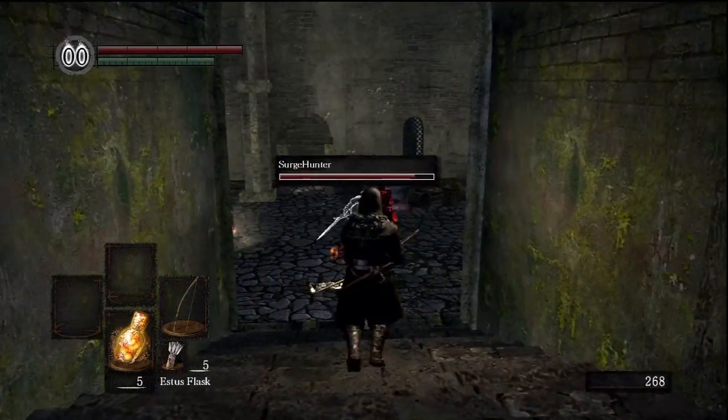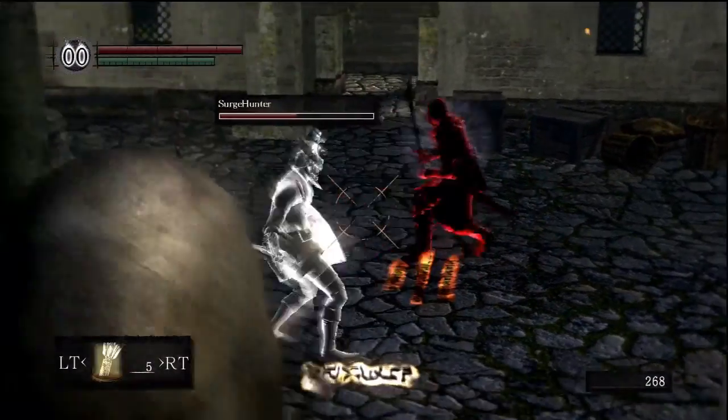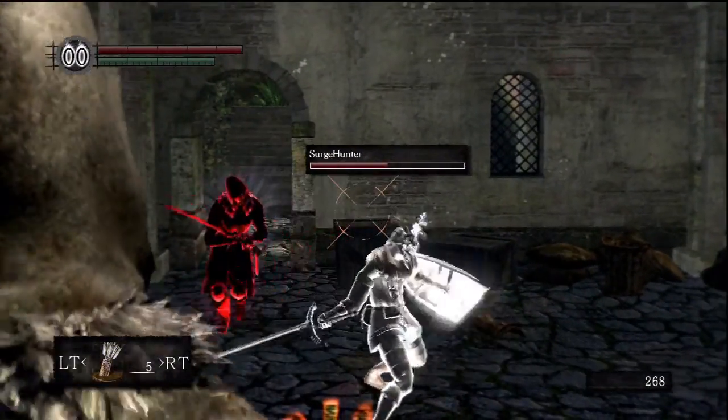Let's see, there we go. Gotta draw back my bow. Kill him, kill him, kill him, help! Oh no! Get off!